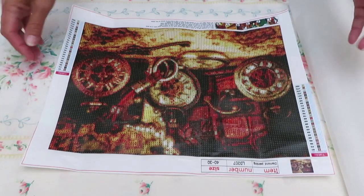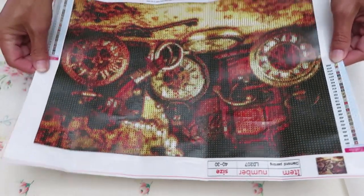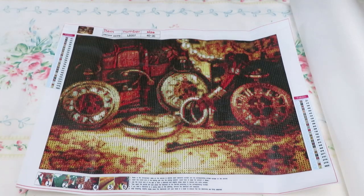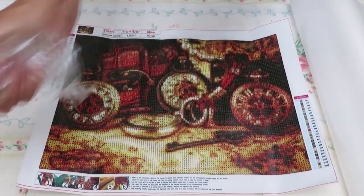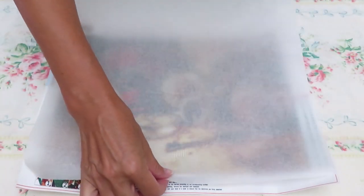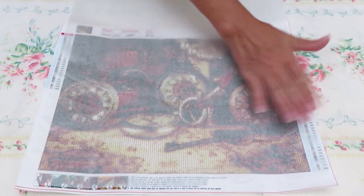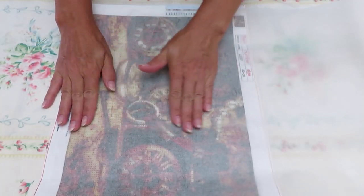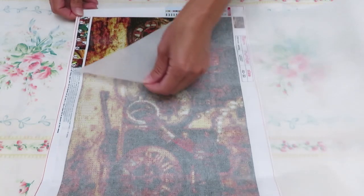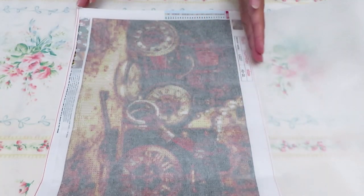Now look at this canvas — nice and flat now by ironing! We even activated the glue, now it's super duper sticky. Look how beautiful it looks. So now it's flat, it's not gonna roll back, and we are ready to work on it. At this point this is garbage now, and I'm going to use this parchment paper as my cover. Just put it in the center and smooth it out from center to the edges to get rid of air bubbles. Now I'm just gonna trim here with my scissors and be ready to work on it.